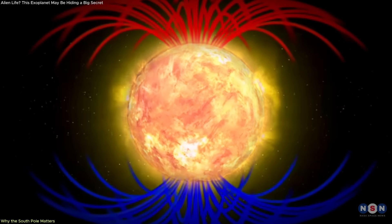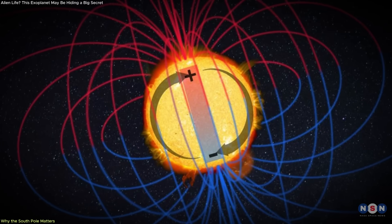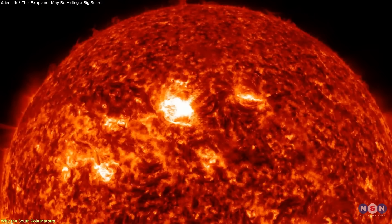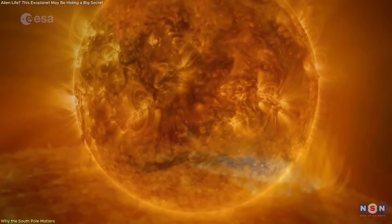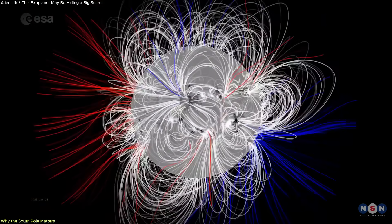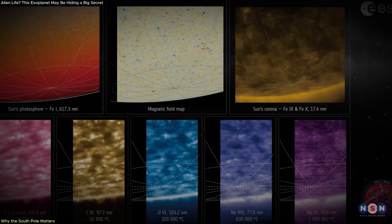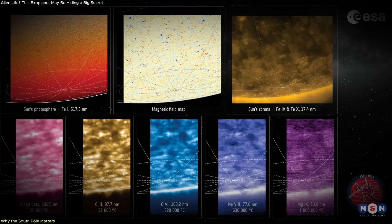The Sun's poles have long been a mystery, but now we know they are key to how the star functions. Every 11 years, the Sun's magnetic poles reverse — a process that drives changes in solar activity. Flares, sunspots, and massive plasma eruptions all link back to this cycle. Yet without direct observations of the poles, our understanding was limited. These new images provide the first real-world look at the origin points of magnetic field flips — the root of the entire solar cycle. The fragmented pattern seen at the South Pole matches what Solar Dynamo models have long suggested, but couldn't verify.